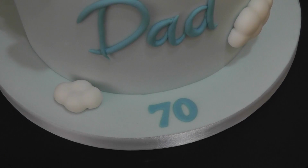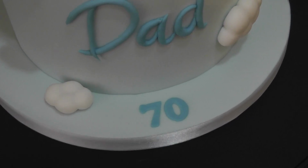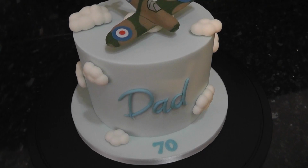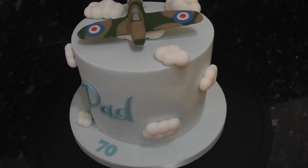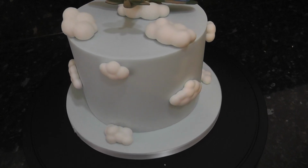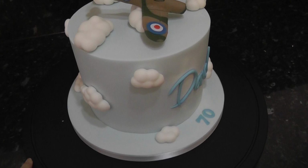I've added the edge to the board using tappets. They are super easy to use once you know how, and I have a full tutorial to always get good results which I will leave linked below. I have also added clouds all the way around the sides of the cake. These were slightly smaller balls all laid together in one layer so they are a bit flatter against the sides.